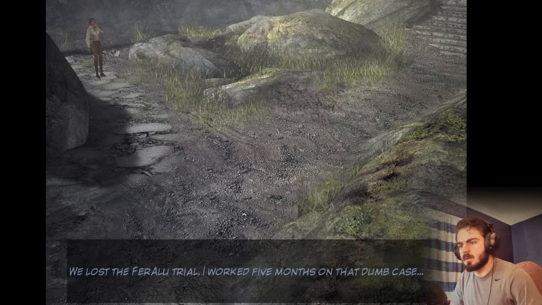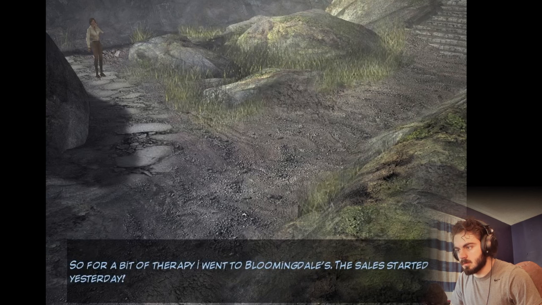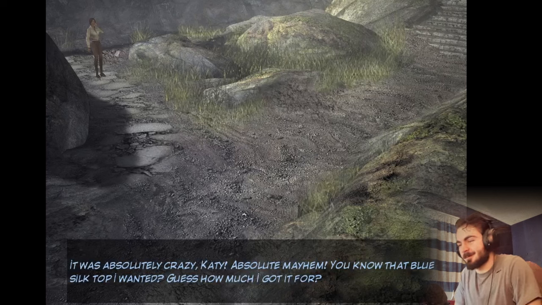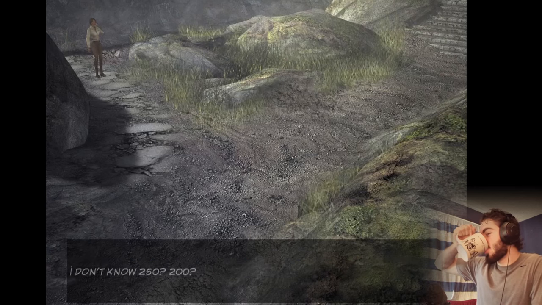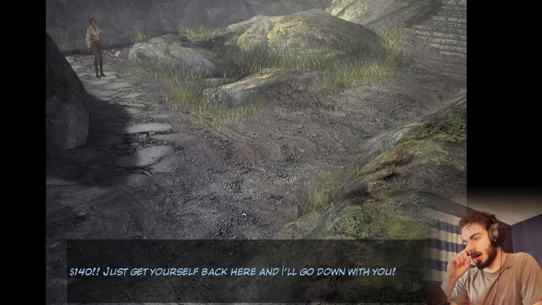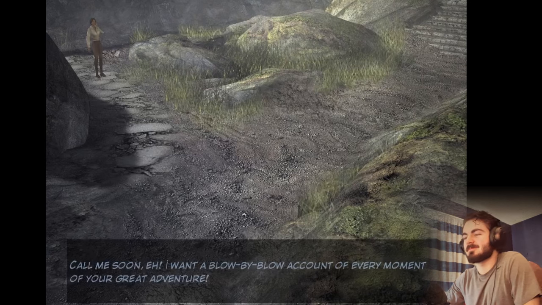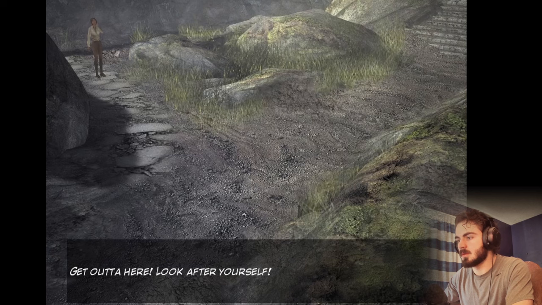What's up at work? We lost the Farallu trial. Five months on that dumb case. I remember. So, for a bit of therapy, I went to Boomy's. The sale started yesterday. It was absolutely crazy. Absolute mayhem. You know that blue silk top I wanted? Guess how much I got it for. I don't know. 250? 200? $140. Shut up. Just get yourself back here and I'll go down with you. Like it's my choice. Look, I gotta go. Call me soon, huh? I want a blow-by-blow account of every moment of your adventure. Get out of here. Look after yourself. You too. Yeah, I will.